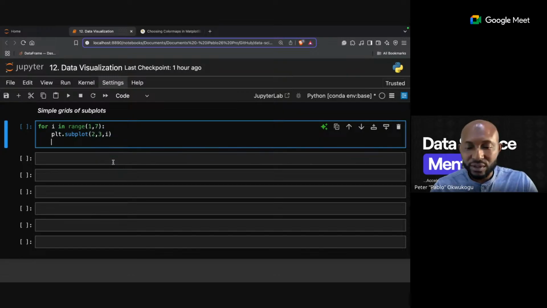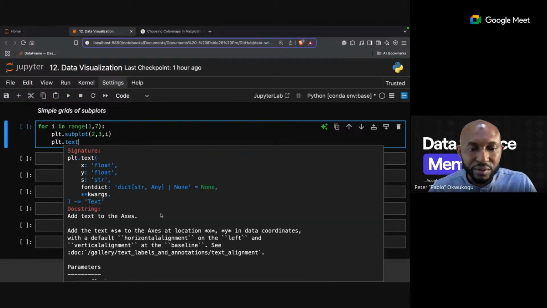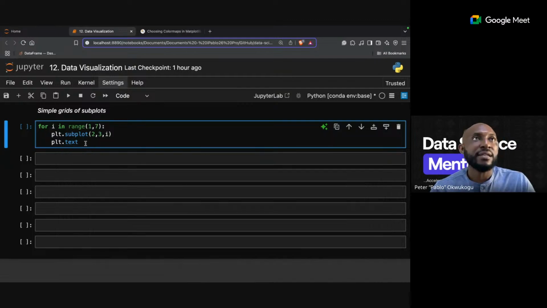Now, the next thing is we're going to have plt.text. With plt.text, we add text to our axis. So here we are going to have 0.5, 0.5, and then str, which is typically what we'll have inside of it, a string. So here we have 2, 3, and i.